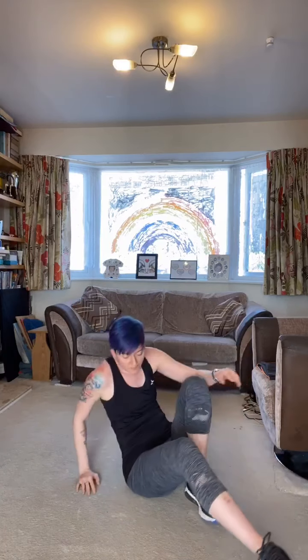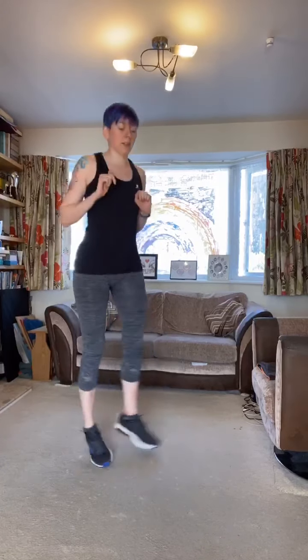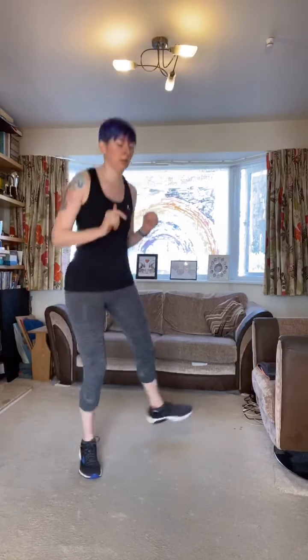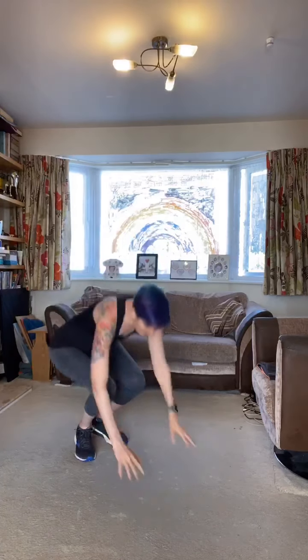Keep going, you can feel the burn, push it through. Last few seconds and rest — slowly come up. So we're doing our tick-tock pendulum move. Keep your knees soft and off you go — tick-tock. I can see how I get on because I irritated an injury at the weekend, but it seems to be okay at the moment. Just taking them out to the side like a grandfather clock pendulum. Keep breathing, chest up, nice soft knees.